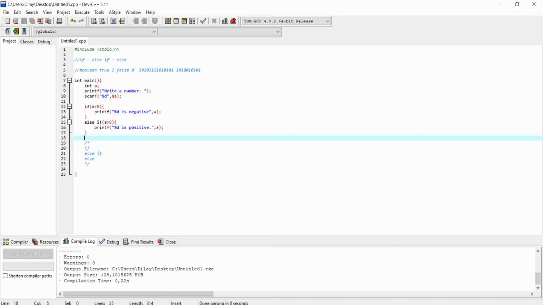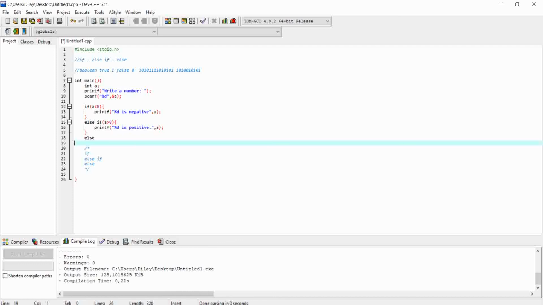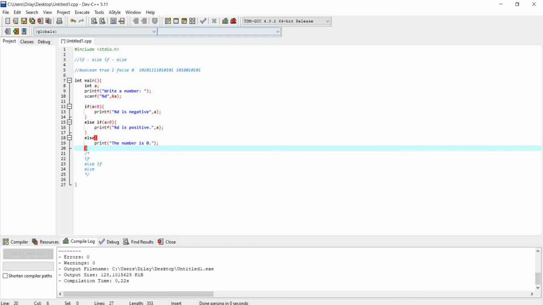So our third option. Let's take a look at our third option. In case my number is 0, I don't have another option. Physically, there is no other option. Literally. So I won't use one more else if, more than one else if. It's unnecessary. I will simply use the else statement. Okay? So what is the other condition? Printf. The number is 0. I don't need to use a format specifier because there's only one possible way that my if structure can go into this, and it's this.